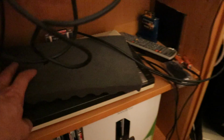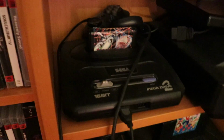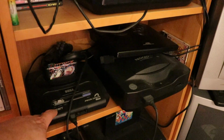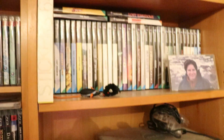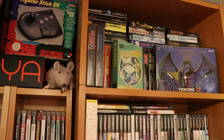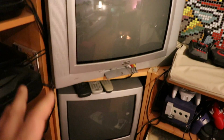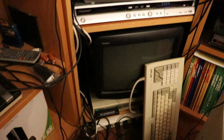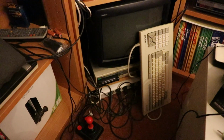Yeah, this is an Atari 8-bit with a flash card, my Neo Geo AES, my Neo Geo CD, Sega Mega Drive 2, which I believe is a Japanese system, I'm not sure, I forgot. This is a PAL system with a Sega CD, Mega CD, a Crystal Xbox, original Xbox, my GameCube collection, Video Pack, Quest for the Rings, a couple of boxed Mega Drive games, The Joy of Sticks, CRT. This is the CRT my dad bought. I'm very happy to have that. A Philips CRT, 15-inch I believe, and my 14-inch Sony Trinitron. Below that is my repaired MSX2 Hitbit, which actually is an MSX2 Plus now because it has had an upgrade.